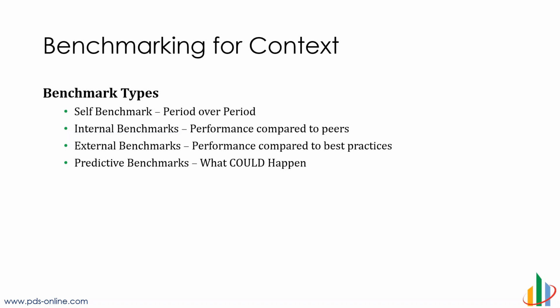That can help provide some additional context and really takes out a lot of biases and things like that that may come by doing external benchmarking, which is where you're leveraging information that comes from external organizations that collect a bunch of data so that you're comparing yourself to best practices. External benchmarks are great when you're trying to move your organization to the next level. You just need to be a little bit careful to make sure everything's being calculated the same way. And then what's really kind of coming on now as a trend in the industry is predictive benchmarks, or what could happen, and taking the performance of where you are and modeling that to say, well, what could happen if we were performing at these best practice levels?